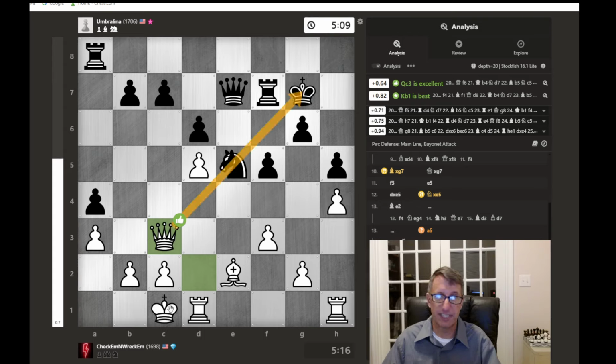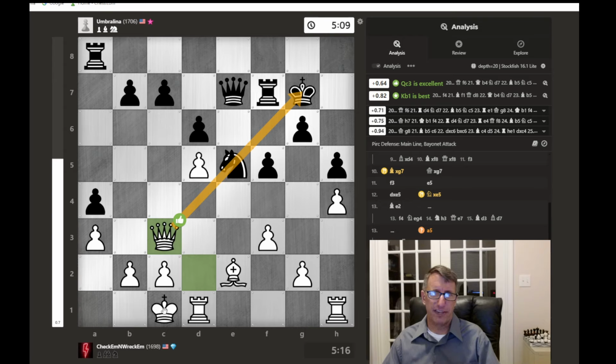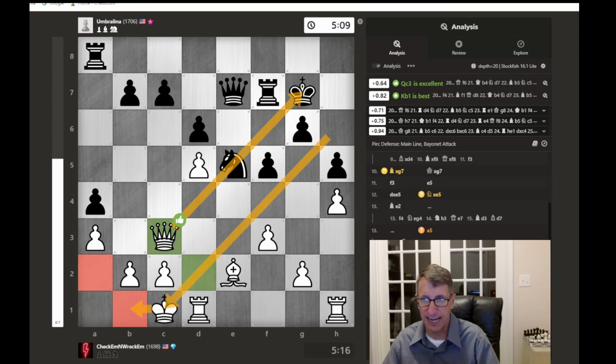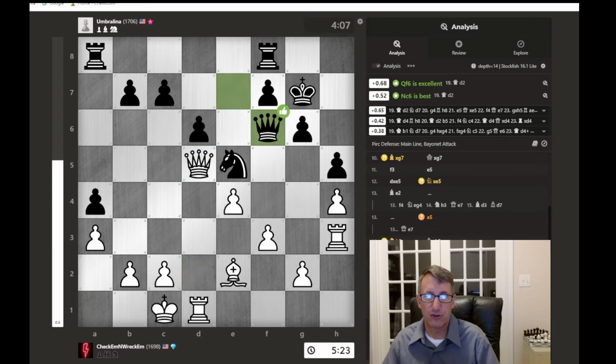And now it's saying once again, king to b1. So that's an interesting point. How often when you castle queenside, you want to get your king over to the b file. It helps cover a piece, the queen, from infiltrating on a2, and it helps prevent maybe future attacks down that diagonal.